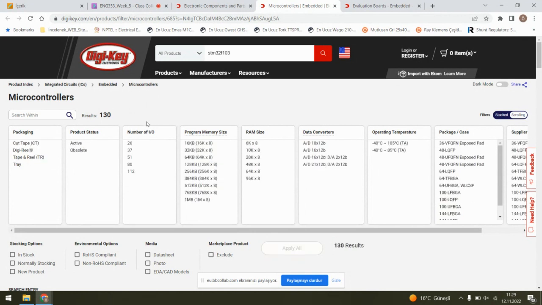Okay. And then the number of I/O. In microcontrollers for motor control applications, the number of I/O is very important. What's the number of I/O? I/O means input and output. If you want to control relays, LEDs, etc., lots of peripheral applications, you need to select the correct number of I/O. Generally, if you have the maximum I/O, probably you will develop a very high-tech application.